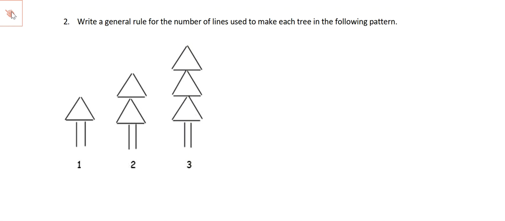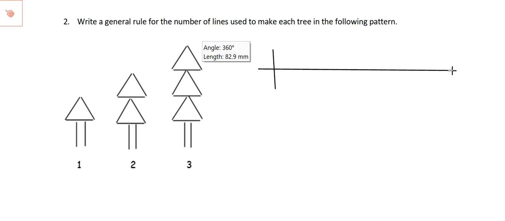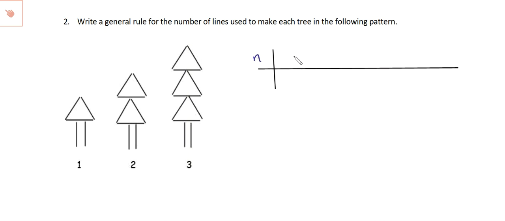Zoe? Step number 1. Create a table. Let's write these numbers down as a table. So I'm just going to do mine here. N being the pattern number. I've got 1, 2, and 3. The number of lines. Jordan, how many lines in the first pattern? 5 lines in the first pattern. Ryan, how many lines in the second pattern?